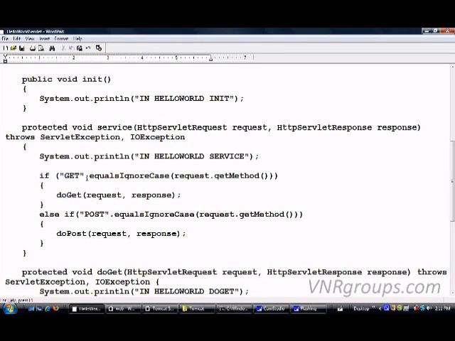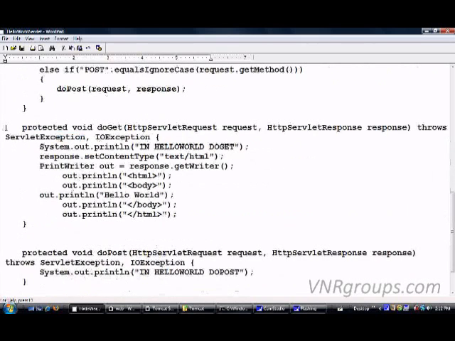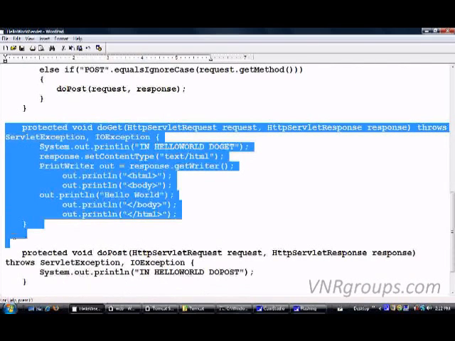And because in our first call we do not provide any method type, it takes GET by default. We've discussed that if there is no specific method provided, the default is GET. So my doGet method should be called now. That's the reason I put all my business logic in the doGet method.